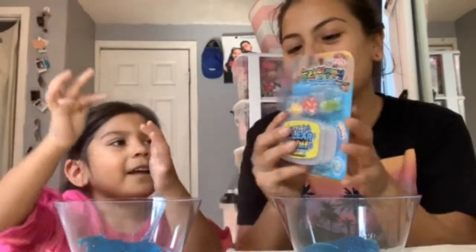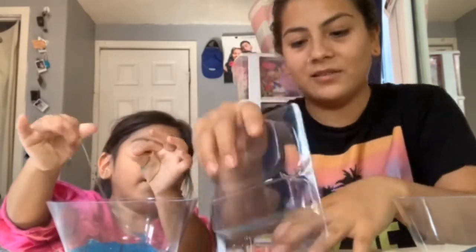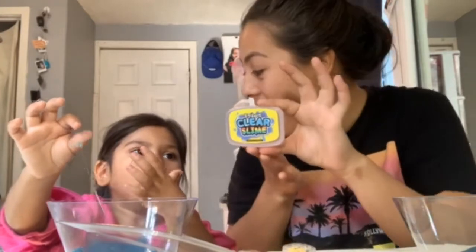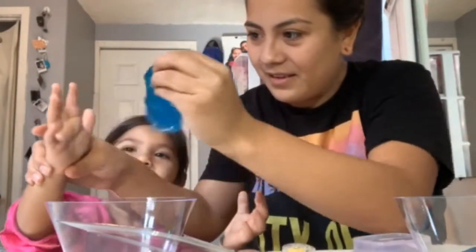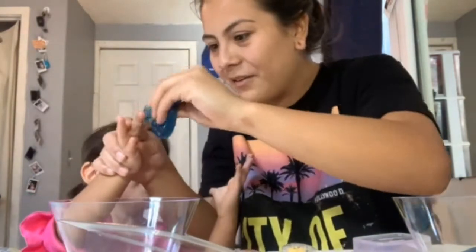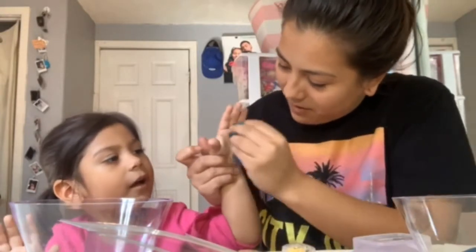I have another surprise. What's this? This is called a slime collection. It has clear slime. This one comes with, let's go ahead and open it up. Has a box of clear slime. Wow. Oh no, you need help? I'll help you. Okay, give it all to me. It won't get stuck.